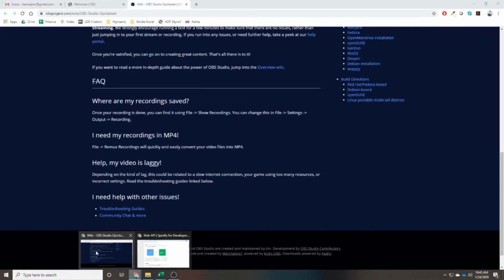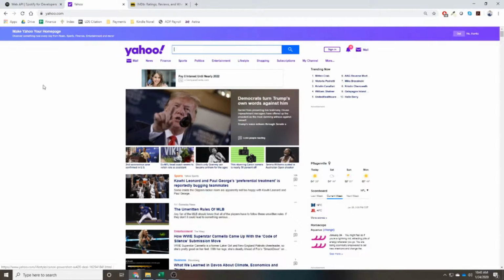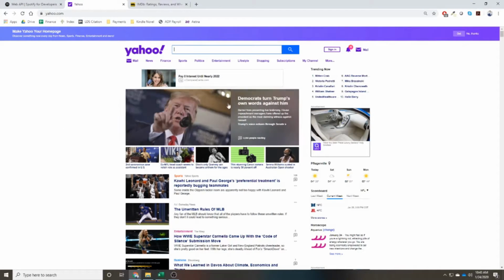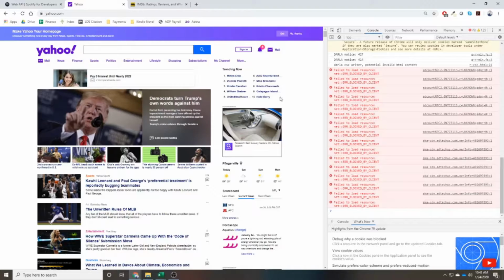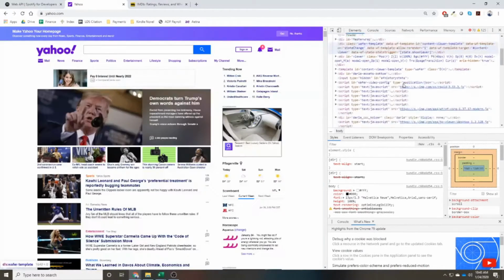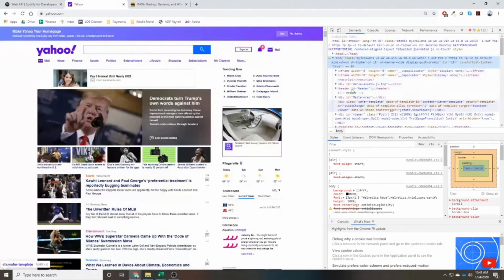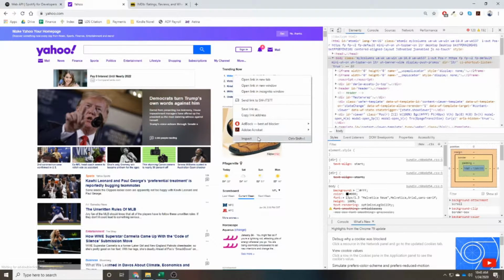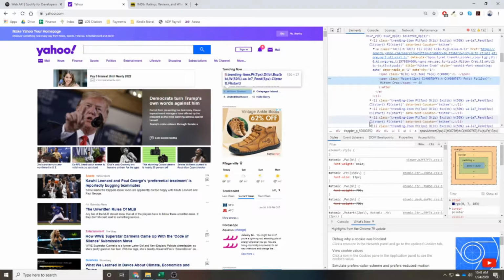So let me show you a brief example of what we're doing. If you go to Yahoo, the #1 source for unbiased news, we're going to look at something called the DOM. So if you hit Control-Shift-J and go over here to Elements, you'll see all this HTML stuff. Like here's a div, and it shows you that div up here. So if you right-click on Mitten Crab, I don't know what a Mitten Crab is. We're not going to find out. But if you click on Mitten Crab and you hit Inspect, it takes you to the HTML element that corresponds.